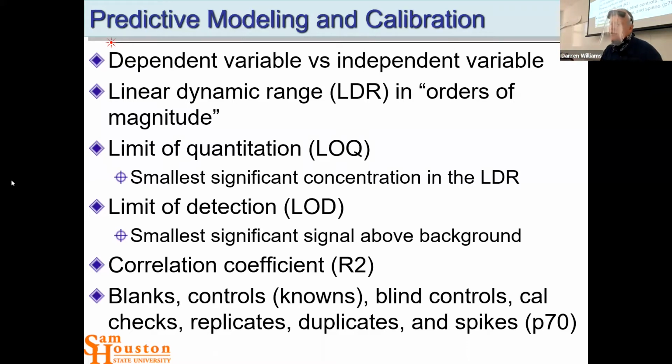And then a spike is taking an unknown and spiking it with a known. So I'm adding more of the analyte to a particular sample. Now that's really handy if you have an unknown that appears to be really low, and you think, well, maybe this comes down below the level of my confidence in my calibration. I can spike it to pull it up into the middle of my calibration curve. If I spike it with a known amount, I haven't really screwed anything up because it still has the unknown amount and now the added known amount. And so I can take the amount I added out and know what was already there.